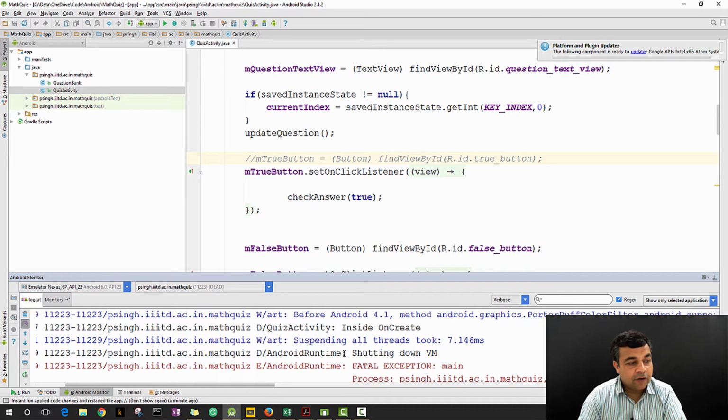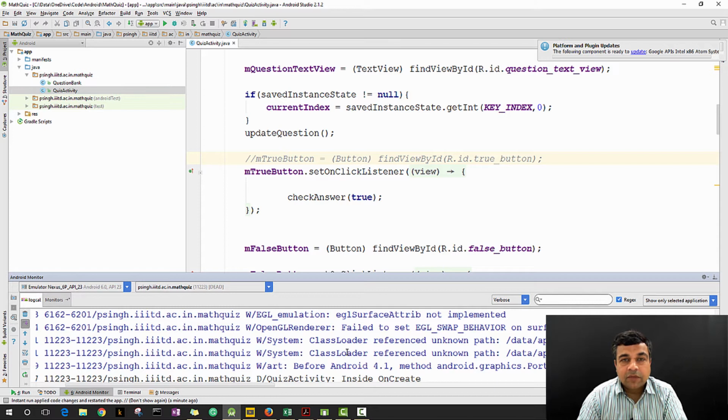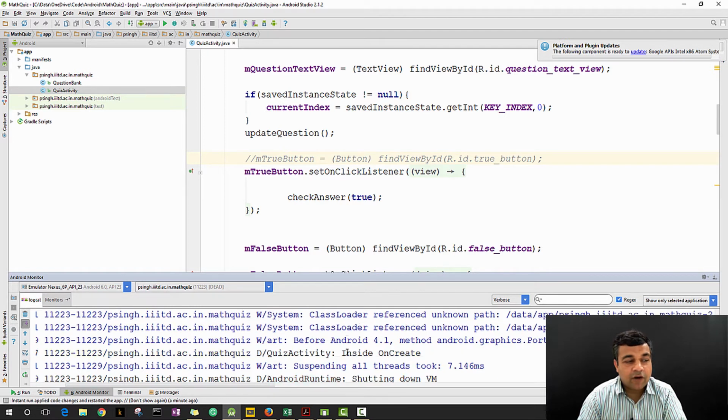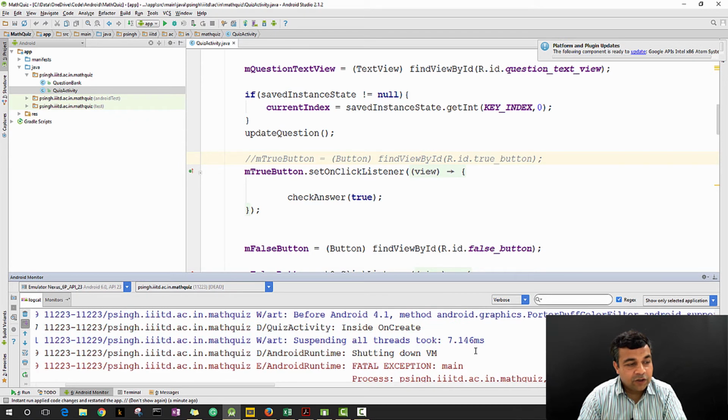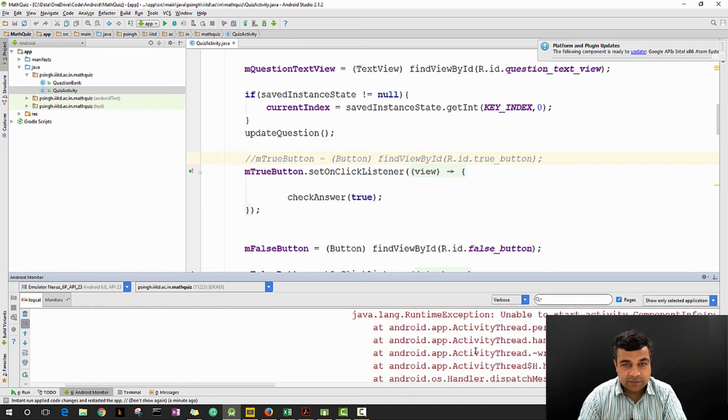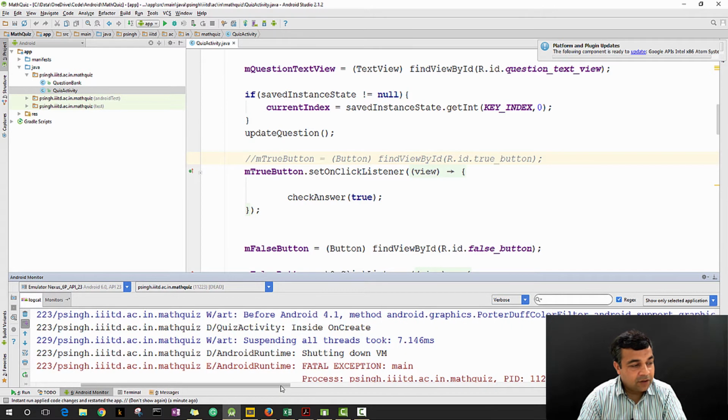If I see my Logcat window, I can find that there is some red text here. This is Android's way of telling us that some exception has occurred. Now let us go through this and try to find out what happened.